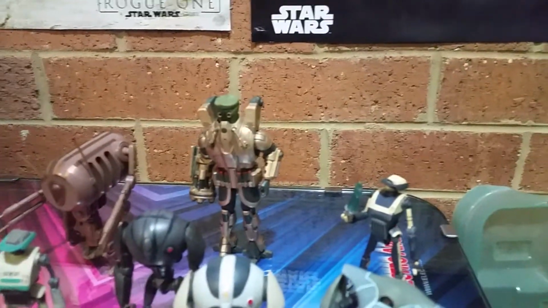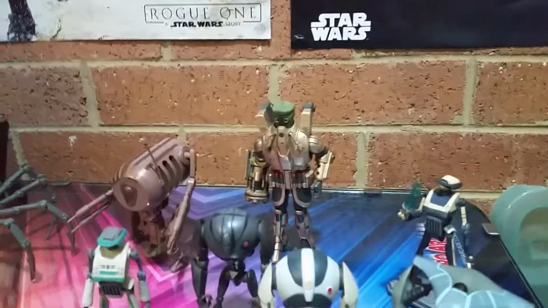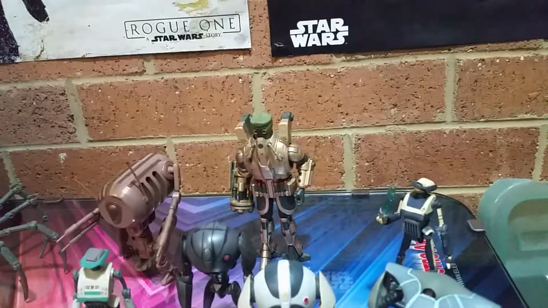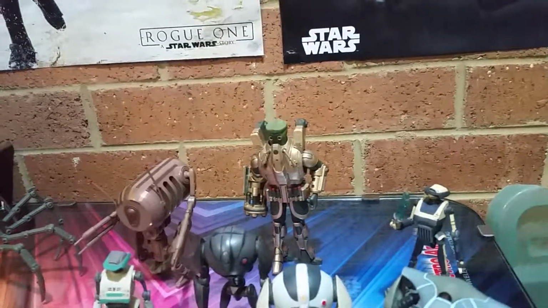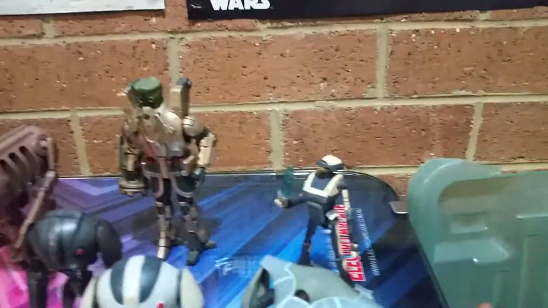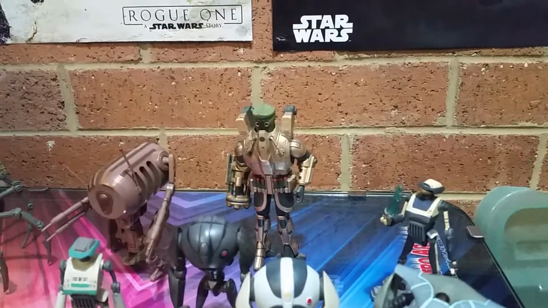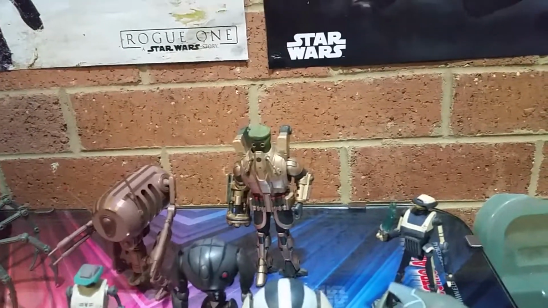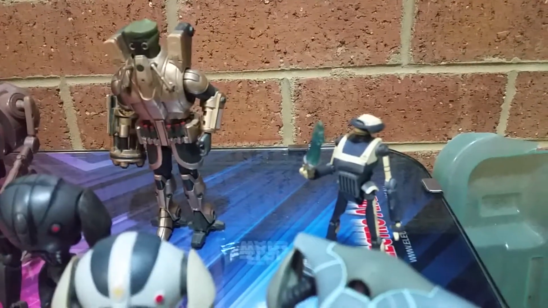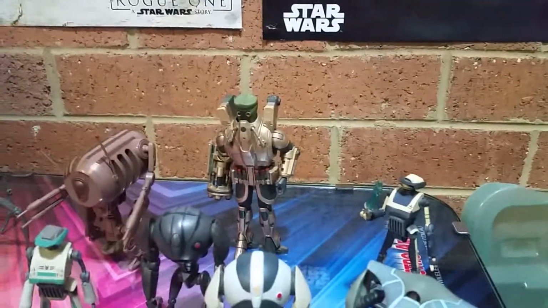So, anyways, I managed to pick up some of these guys. This is Carl Teska, I think his name is. I have got it written down, because I seriously don't remember their damn names. And a, what do you call it, droid? A super battle droid. What are they? Tactical droids. These things are tactical droids. All they do is do tactics. They don't fight or anything like that.